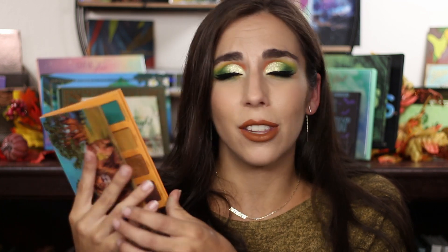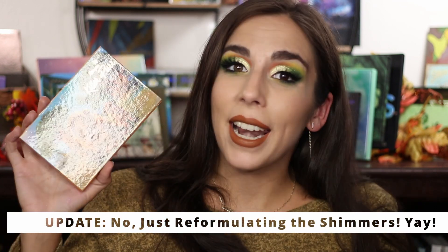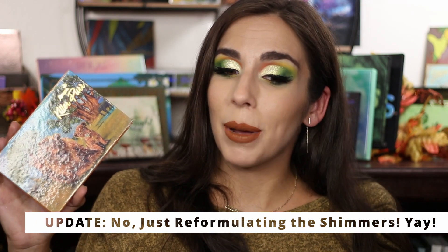There were only two shimmers in this palette and neither one I loved — one was definitely the worst of the two, the other just okay. They're kind of a pass for me; I just ignore them and focus on the mattes, which are so much fun. Anytime I pull this palette I always enjoy what I get from it. The formula for the mattes is really very nice, and I love this particular green shade — so, so pretty.